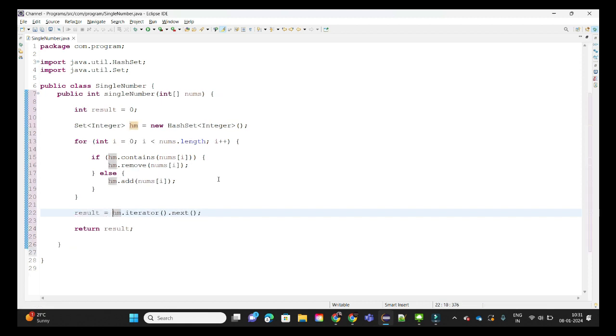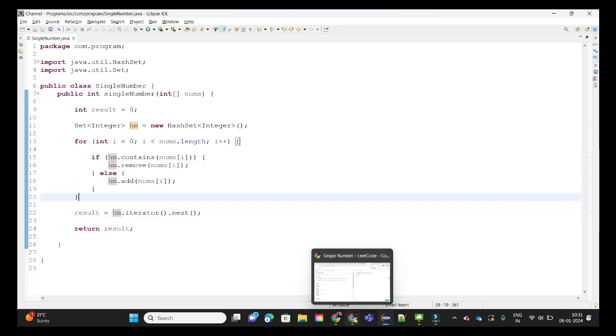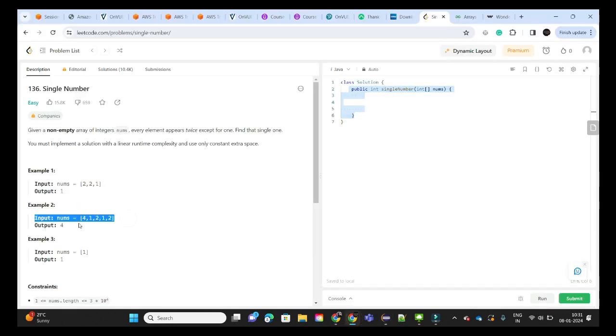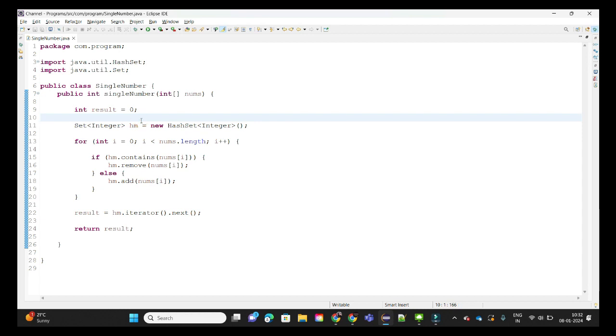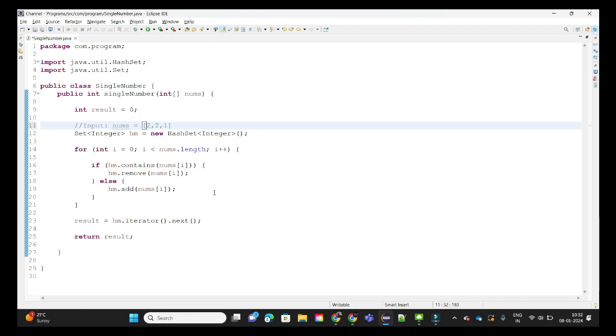Okay, so I have done with my solution. Let me explain what I have done here. I'm just copying this input array, and let's take example number one first. Here my array size is 3, correct?